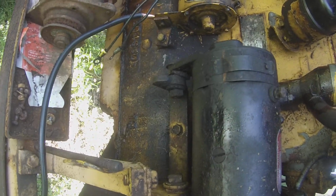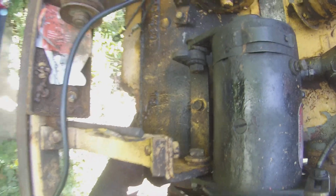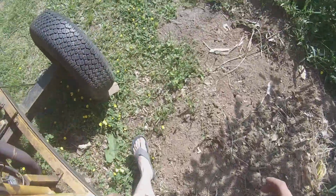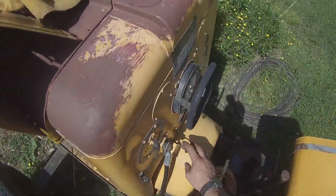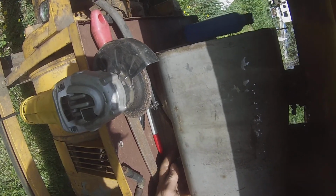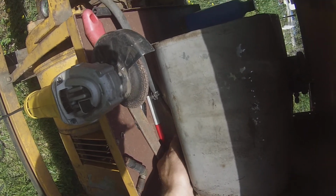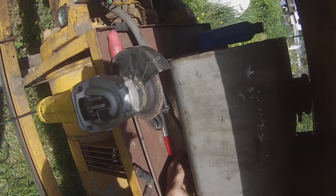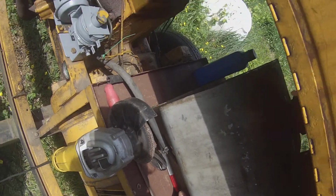I could just turn the key on and hit the button. Everything works, the starter works and everything, but that's no fun. So turn my fuel on here. This fuel tank's off another antique Hobart welding power. That's Lincoln, isn't it? Same kind of deal. Little 4-cylinder Wisconsin Hobart, something like that.